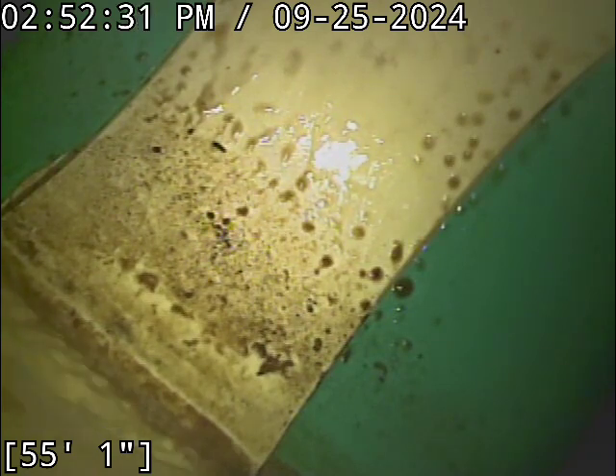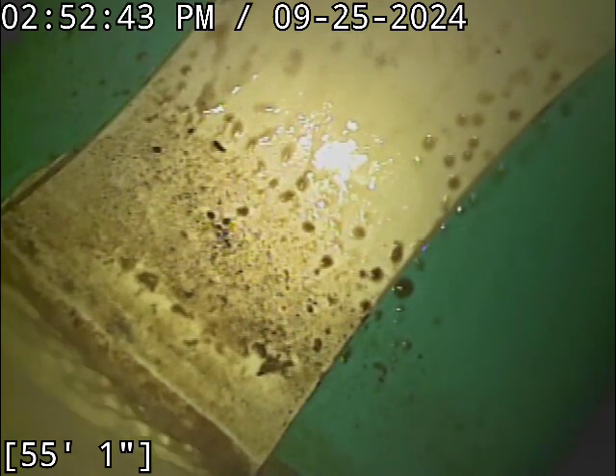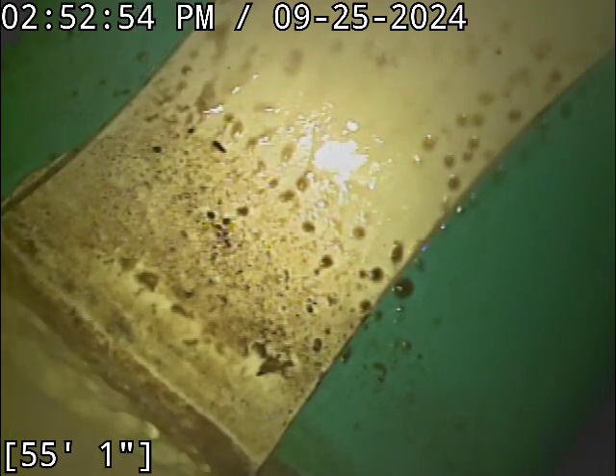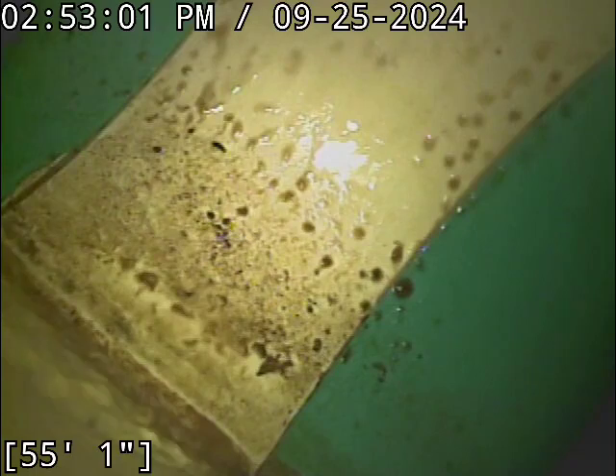To even get a blockage to form at that distance, you'd have to fill up a huge amount of pipe just to get back to the foundation wall, and then probably another 10-15 feet of pipe on the interior to reach your first fixture. A blockage made of proper stuff like toilet paper would have an extremely hard time withstanding that level of head pressure — it would knock loose long before it ever got back to the house. But if you gunk your line with grease buildup and start flushing flushable wipes, especially big wads of them, it's usually a combination of things like that which can ever get a belly to turn into a problem.